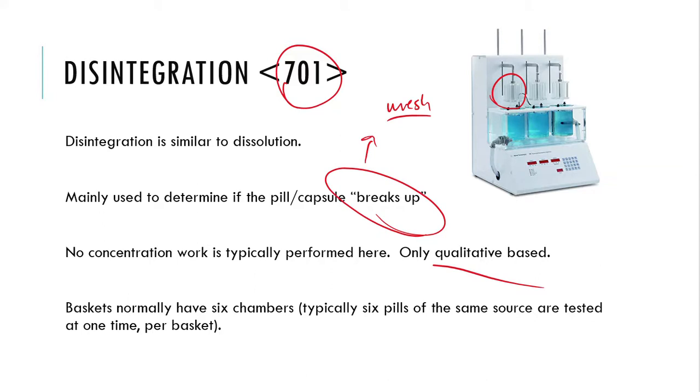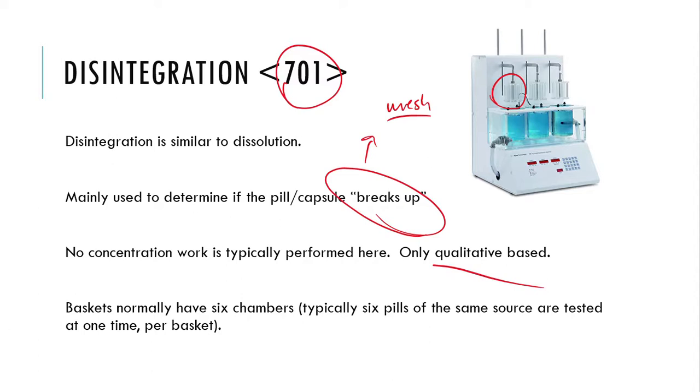So normally what goes on is that with these baskets, you will drop a pill into each one of those chambers. It will be the same pill for everything. But honestly, folks, we're not going to do that in our lab. And the reason that we're not going to do that in our lab is because that's a waste. I think that we can do one pill, get the idea of what disintegration is supposed to be about. And that way, if we do work for a pharmaceutical company or someone later on, well, we know to put six pills into it and do our thing with disintegration.